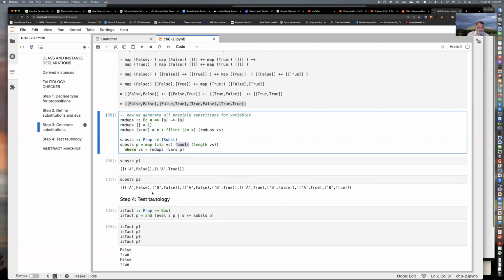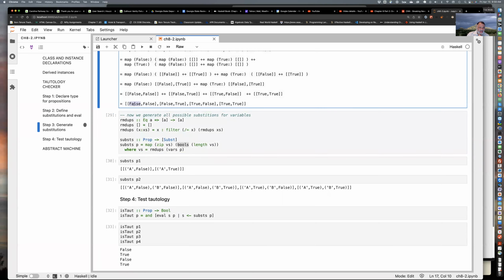And because the substitutions just contain values true, false, true, comma, false, and so on, what we want to do here is attach the variables. Let's say this example here is what bools will return, and this would be for the case when we had two variables, A and B. So we would have to assign A false and B false in this substitution, A false and B true in this substitution, A true and B false here, and A true and B true there.